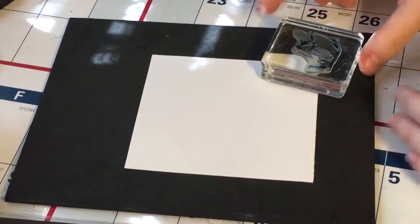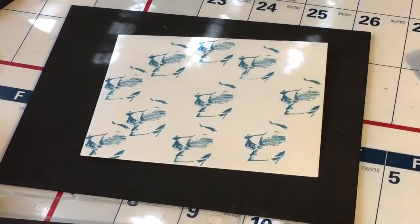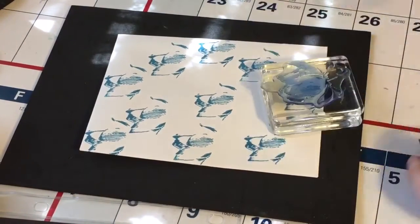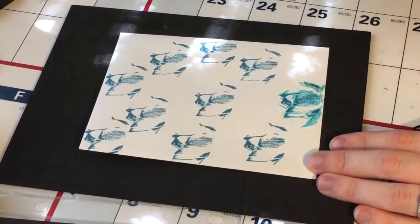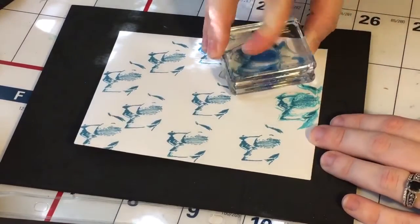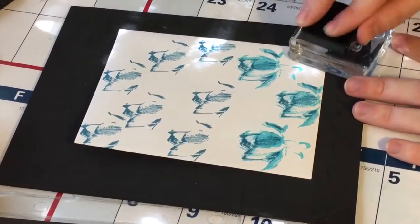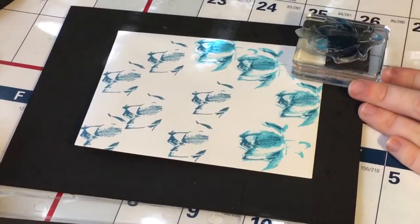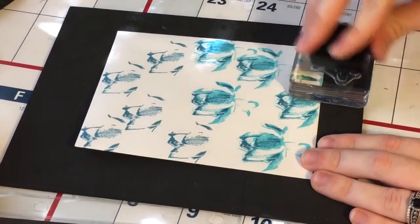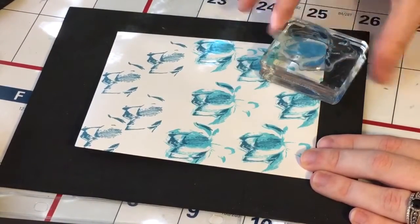I also have a piece of white cardstock that measures four by four and a quarter — I will be sure to put the measurements in the coordinating blog post. Next I'm going to take the second layer and ink it up with the next to the lightest color of blue. The thing I love about Altenew inks is they make a lot of layering stamps and sell these little mini cubes of ink that work perfectly for layering — it has such a beautiful effect, which you'll see when I put the last layer down and it all comes together.